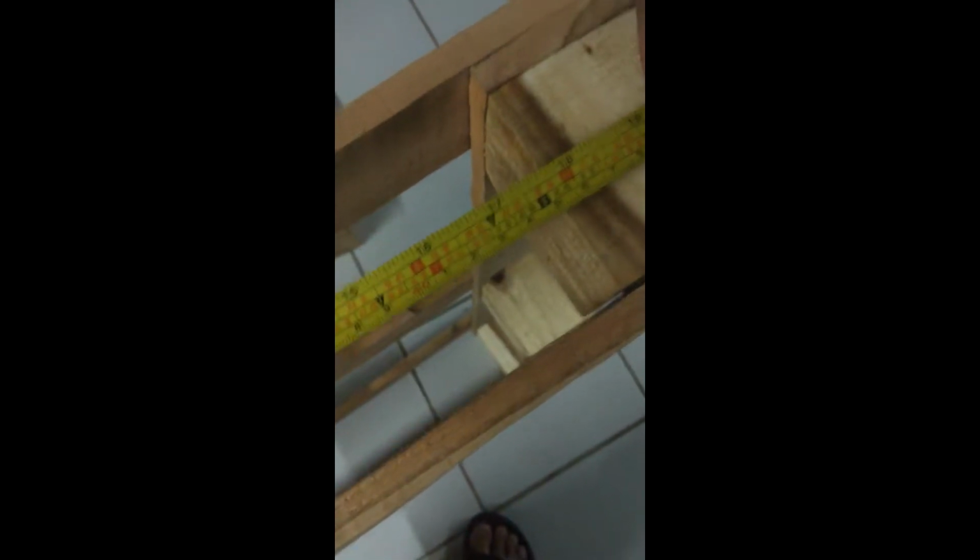I've measured, what was it? I completely forgot now. It's slightly less than 9.5 centimeters, and about, what was it, 14? It's about 18 inches wide.